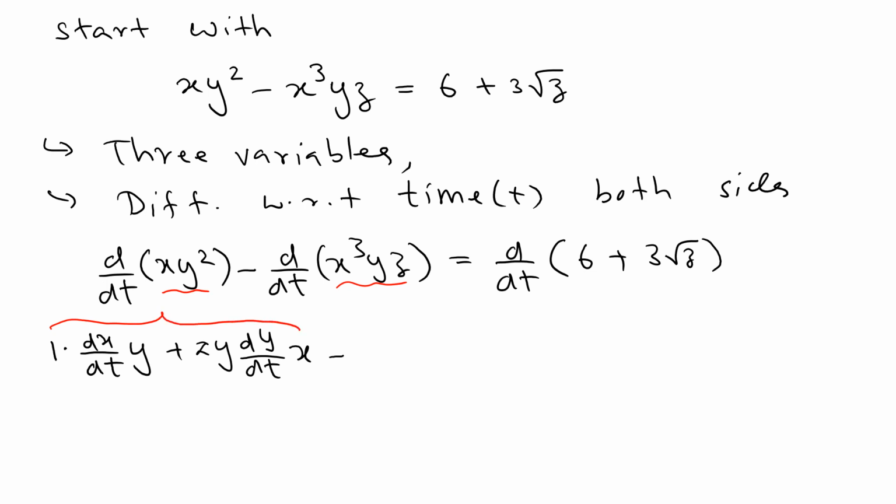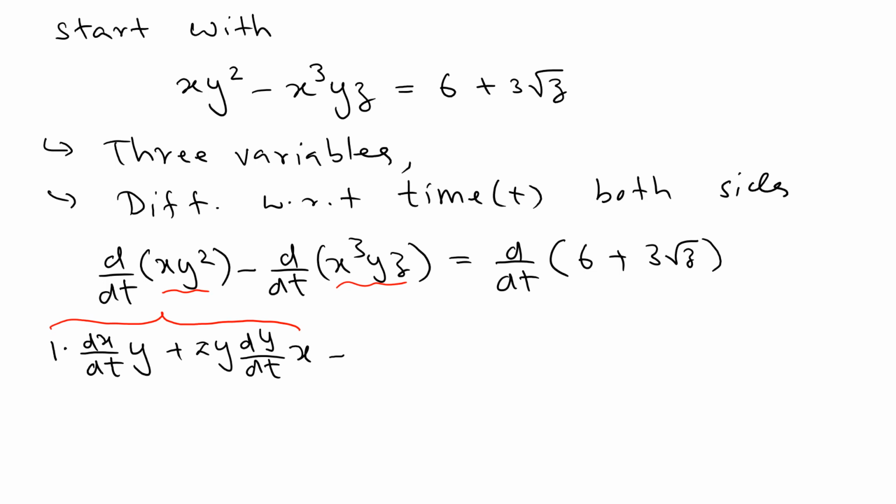Now we go to the next one. There's a negative, and you can see there are three terms. So when there are three terms, we take the derivative of the first one and multiply by the other two, then take the derivative of the middle one and multiply by the first and the last, and then take the derivative of the last one and multiply by the first two. Again, if you are not familiar with this formula, you can use the link in the description to figure out what's going on here.